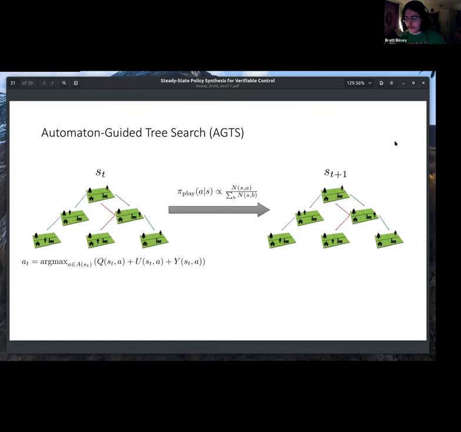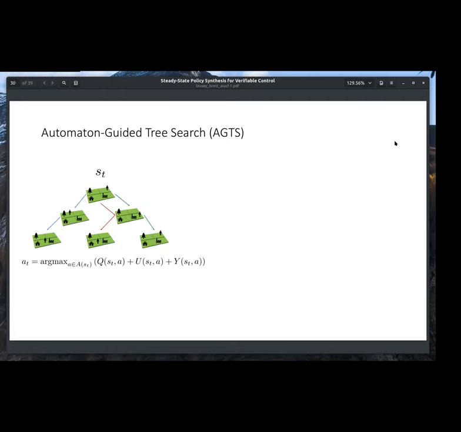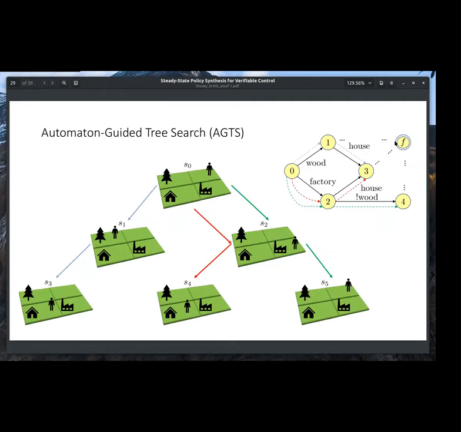Lior. Oh, yeah. I have a question. Can you use an automaton in a model-free setting where the heuristics are not combined during planning? Yes, you could. But you would have to be keeping track of these automaton statistics in some other sort of model. So if you're using the model-free approach, it might not technically be model-free if you're also doing the automaton.